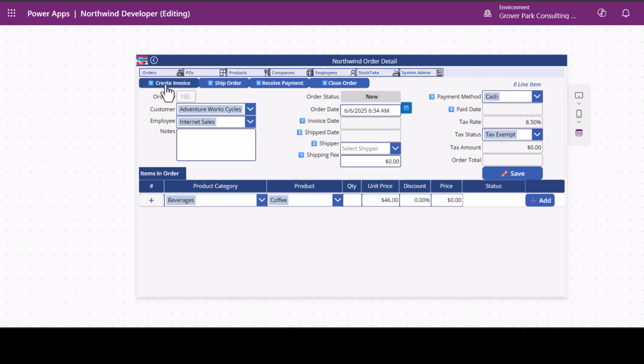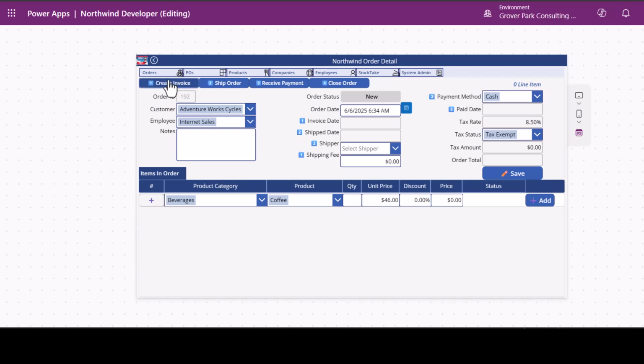When I select a step by clicking on its button, PowerApps collects the data it needs to perform that validation. What state is the order in currently? Is it a new order? What status? I said state. What status is it? Is it a new order, an invoiced order, a shipped order, and so on? It gathers the order number and any other information required to validate that we can change this order from new to invoiced.